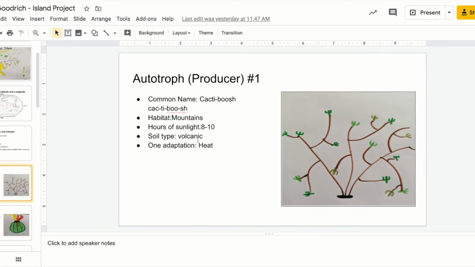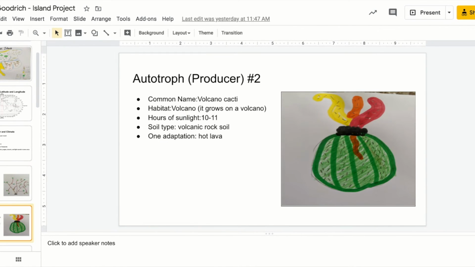They would like to create an adaptation for heat. So this student needs to think about what is something on the plant that will help it survive the heat on the island. So an example of an adaptation might be that this cacti bush has small holes that store water, so when it's really hot, it keeps it cool. Or maybe it has like fans on the spikes of the cacti that keep circulating air to keep the plant cool. It's something silly, but also something that makes sense. It could be something real, but an adaptation is going to help it survive that thing on the island. In this case, this student is going to come up with an adaptation to survive heat.